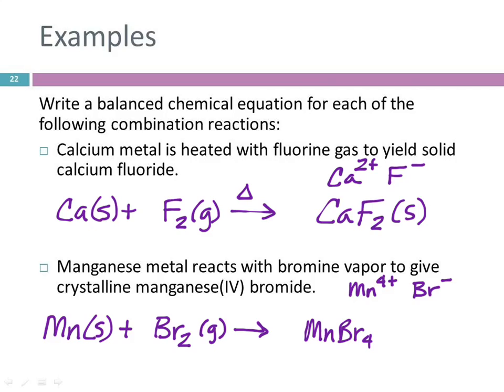And what's the state of this? It's a solid. Crystalline. Think of a crystal. Is a crystal a solid, a liquid, or a gas? It's a solid. So this is going to be a solid. What do we need to do to balance this equation? Yeah, if we put a 2 in front of Br2, that'll give us 4 bromines, and then we've got 4 bromines on the right side. There's 1 manganese on each side. These equations tend to be simpler to balance, and so it's a good place to start practicing balancing equations. Any questions?